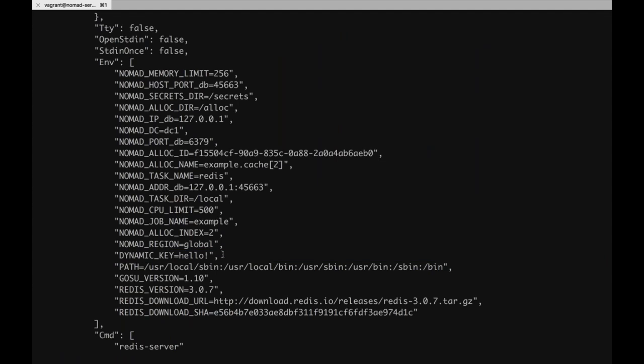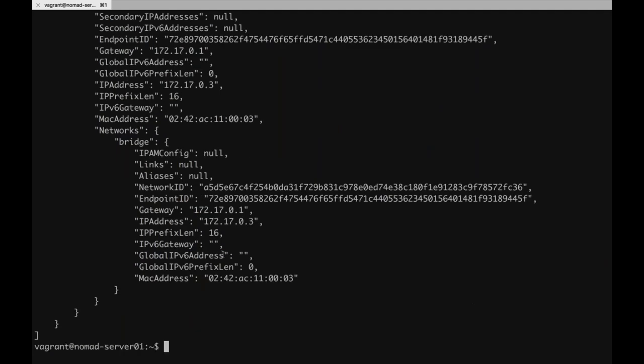Now what happens if we actually change this key? Well, it does what we've done with Consul template as well, which is the moment the value changes in Consul, it triggers the template to reload and the app can get a signal. In the case of an environment variable, the only way for the app to get that signal, or to change its environment variable, is to be restarted. We can't change an environment variable once an app is running. So here we're just going to change the Consul key.